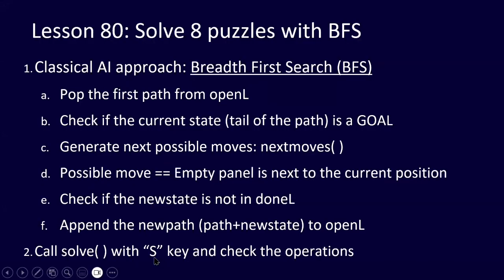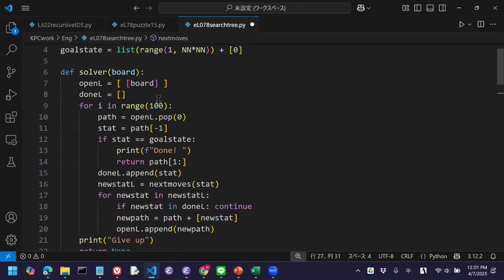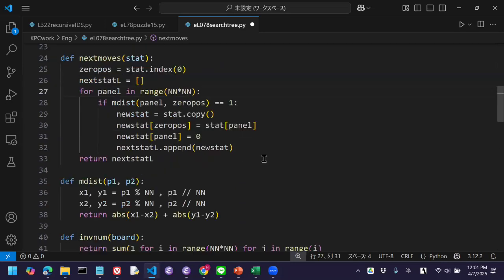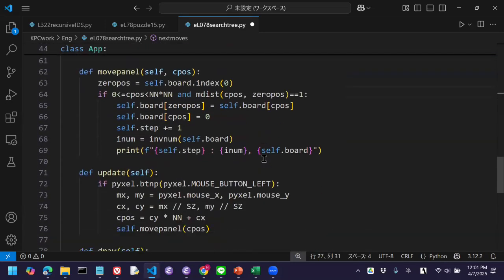So lastly, let's check that this will move. Call solve with the S key and check the operations. Here we implemented the new function solver, so we will call it from the main update function.